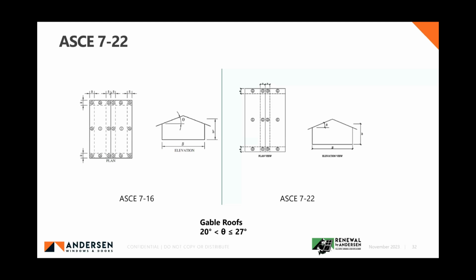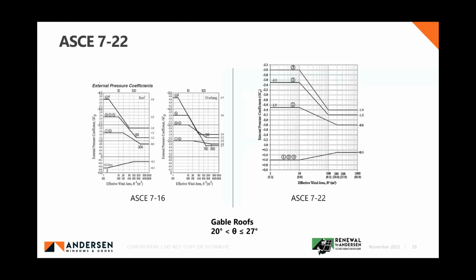As you can see, in ASCE 7-16, we had multiple new zones: 3E, 3R, 2N, 2E, just on and on. And historically, we've only had three. In ASCE 7-22, on the figure on the right, we're back to our three zones: 1, 2, and 3. 1 being the field of the roof, 2 being on the edges, and 3 being in some of the corners, not all of them. And the pressure coefficients, again, let me pull my annotate tool up here.